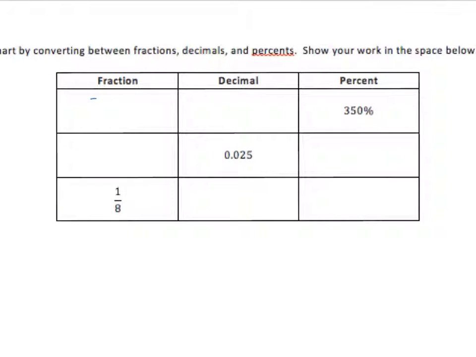If it is 350%, that is 350 over 100. And then we can simplify, which we didn't on the other one. So each 35 over 10 is 7 halves. And decimal, 2 goes into 7, so to go from a fraction to a decimal, you divide the numerator by the denominator. So 2 goes into 7 3 times with 1 left over, so 3.5. Or you could have moved your decimal 2 places this way.